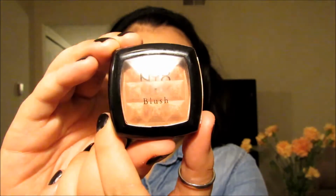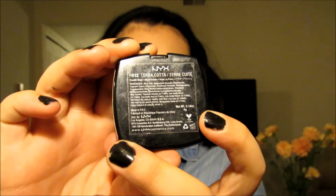I put like 500 coats of mascara on because I hate falsies. I'm so lazy about it. And now for blush, I'm going to use the NYX blush in Terra Cotta, I believe it's called. I can't pronounce anything, so excuse me for that.